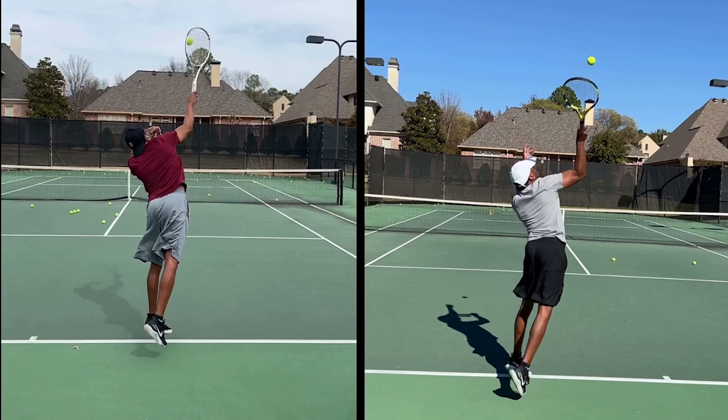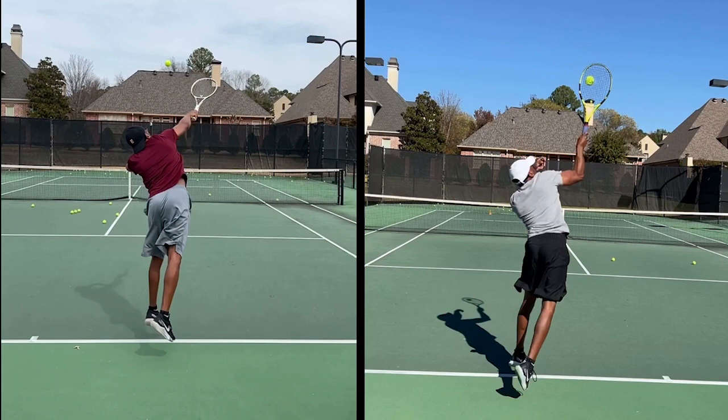When we talk about a spin serve, we want contact on the inside of the hand. You'll see here you're still on the outside of the hand — your arm is here in a bent position. We want the arm straight, a little bit more extended, and then we want contact here on the inside of the hand. That's the ideal contact point for a spin serve, which is what I'd love you to be working on a little bit longer.